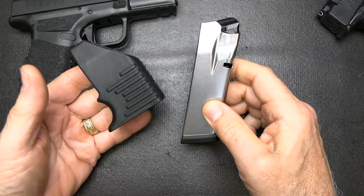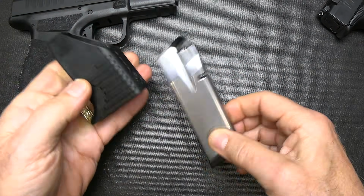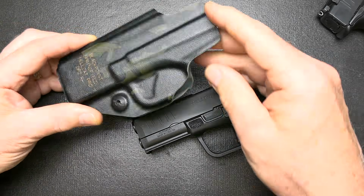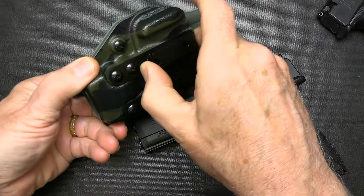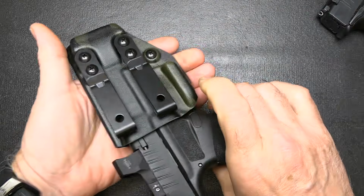Also comes with a pretty cool mag loader, has some finger grooves toward the back. We'll test this out at the range. Springfield Armory sent one of the Black Point. This is the DP2 right hand, and has clips, great appendix carry style, and ready for optics.